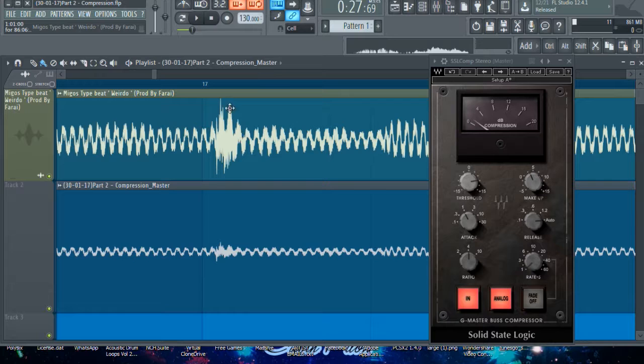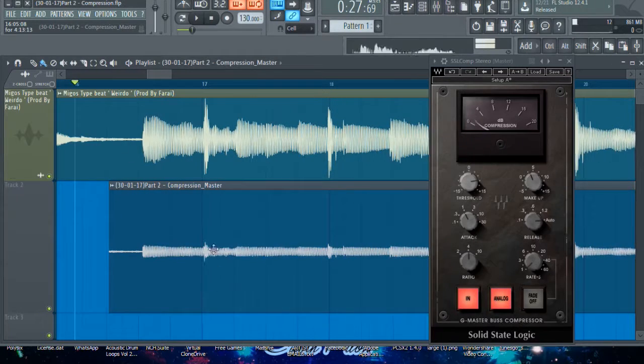So as you can see, we have a large dynamic range because the snare is much louder than everything else going on, right? So here we can see that the snare has been completely compressed, meaning it's been made a lot softer, meaning it's sitting way closer to the rest of the drums, the synths and everything else. So I'll just A/B the two and we can see the difference.